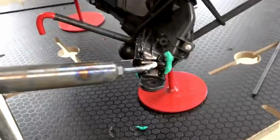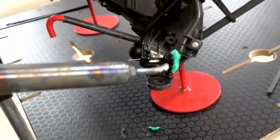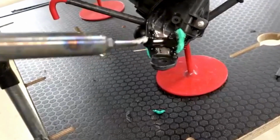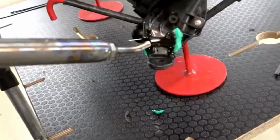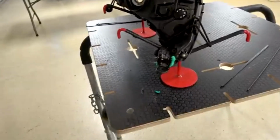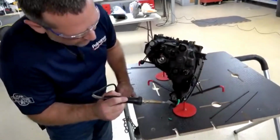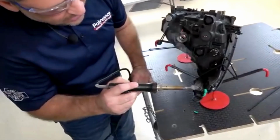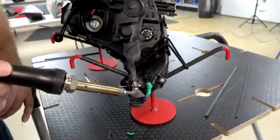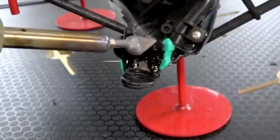So I'm going to come back and blow nitrogen over the whole repair and then use the airless welder to shape it. And the reason for the V groove is so that once we smooth this and shape it down flat, it doesn't thin out the welding rod to where there's no strength left with it. So I'm going to smooth this down flat, but we still have plenty of welding rod down in the V grooves that is holding the tab together.